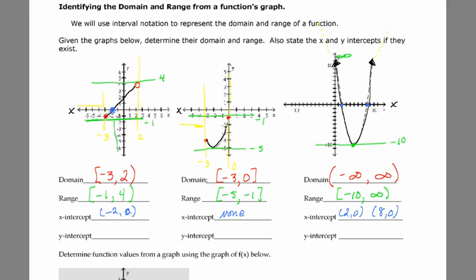Now let's pick a different color and do some y-intercepts. Let me go with that blue. Y-intercept is where it crosses the y-axis. So if I look along the y-axis, I can target a y-intercept right there at 2, and it's written 0, 2 as an ordered pair. The y-axis right there is actually where the graph stops, but that's going to be our y-intercept, and it's going to be at 0, -1.